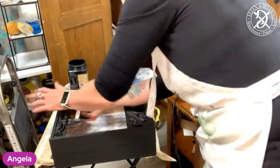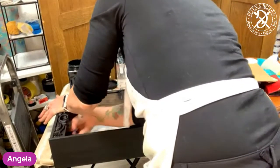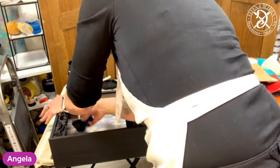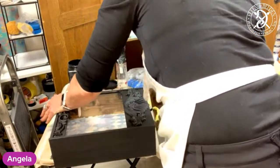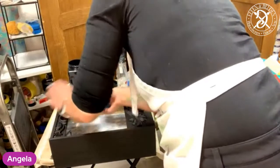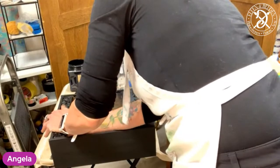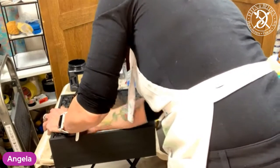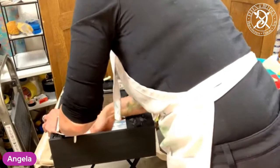So let's see. I'm off screen for a second. I'm sorry, guys. I'm just doing that quickly all the way around of that wood. And I'm moving that plastic sheet in there. On the move I go.